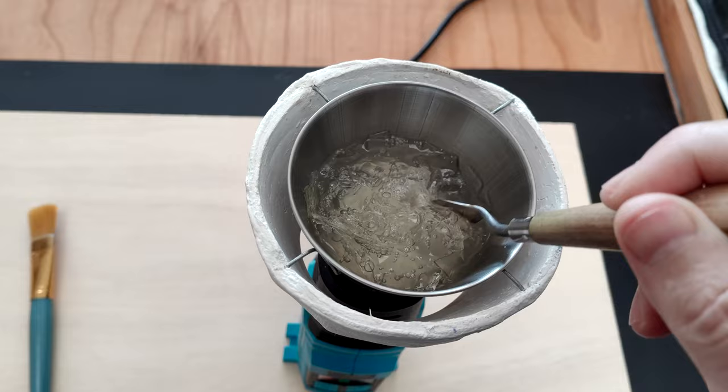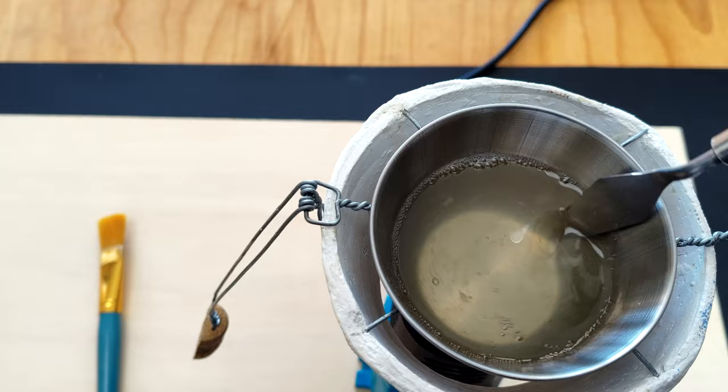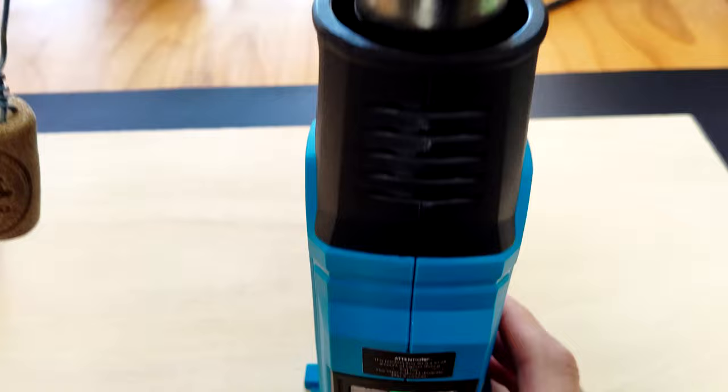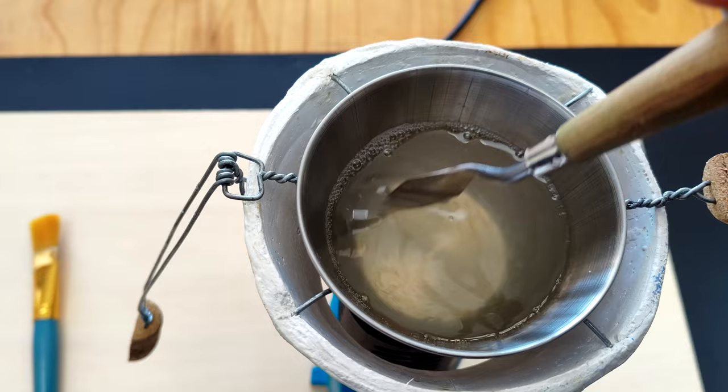The current temperature of heating is 150 degrees Celsius. Slowly this glue dissolves and will be soon ready for priming. One layer of priming is enough for the wooden board; some more absorbent supports might require a couple of coats. I will now reduce the temperature to 50 degrees because it is important not to overheat this glue, as it will lose its quality. Mixing is required at all times to keep this solution homogeneous.